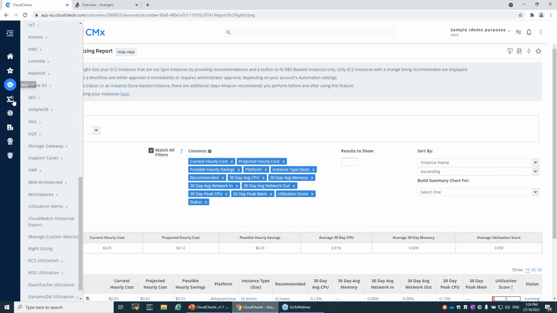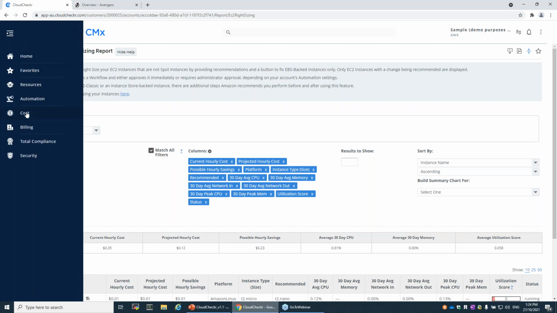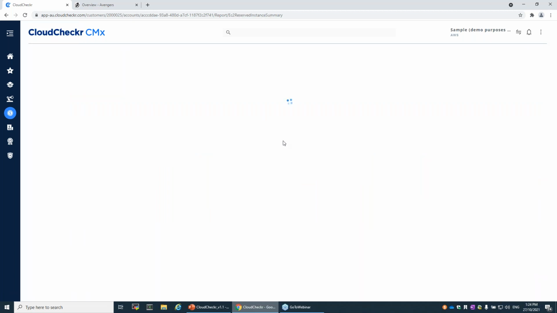And I'm going to talk about reserved instances here. I've just skipped automation for now. I'll talk about that later because we're talking about reserved instances. As I mentioned, we can purchase reserved instances, but how are you going to present the reserved instance to your customer, especially their CFO or accounts team?